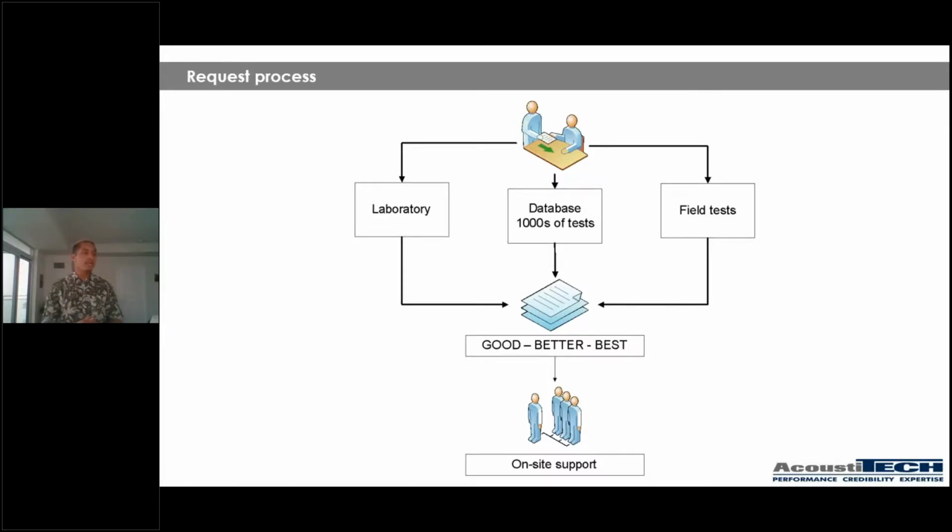Then afterwards, we pretty much give you a prescription, we like to call it, of a good, better, best type scenario with different solutions, different combinations of solutions, and with different budgets. Something that would give you a good result, a better result, and a best result. And it all depends on your project. And that is a decision that is up to you guys to make, because sometimes you're going to be working on a high-end luxury condo, and sometimes you're going to be working on affordable housing. So the needs are not the same, and we understand that. That's why we do this type of recommendation. And afterwards, obviously, as always, we offer on-site support.